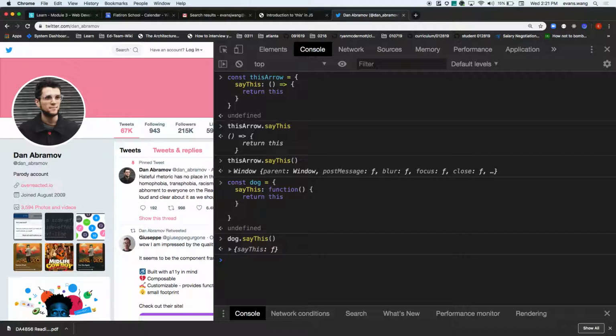I just want to explain what's happening. You can think of it as the arrow function taking the this from a level up, but it's not perfect. All right, that's just conceptually what's happening. So you can already see there is going to be a difference between the arrow and the function keyword.